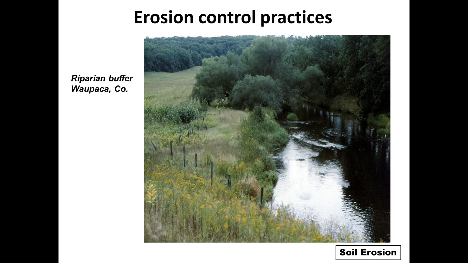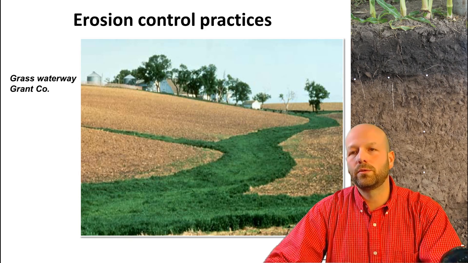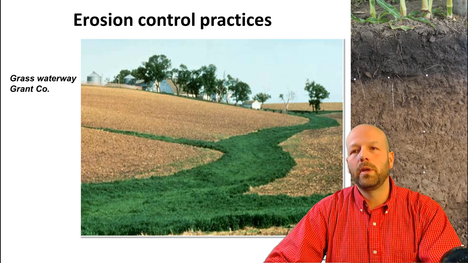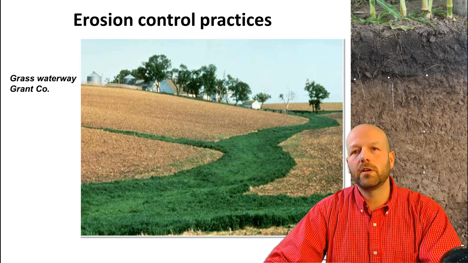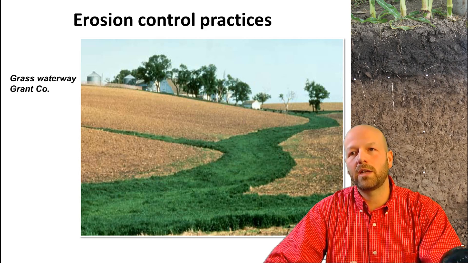Riparian buffers are kind of a last-ditch effort — they're very important but positioned right next to a creek. If water moving from the field ends up in that creek carrying sediments, these buffer strips are very effective at reducing the speed of that water and allowing particles to settle out before reaching the stream. Grass waterways are another very important practice — they're very effective at removing excess water from the field in areas of concentrated flow, and they help avoid gullies and rills. They can be sometimes difficult to manage, but they are very critical for erosion management.